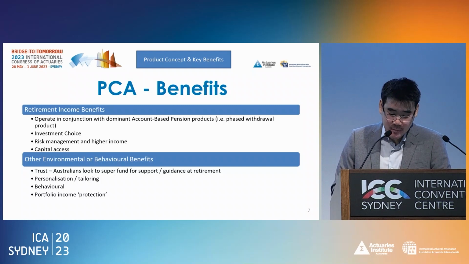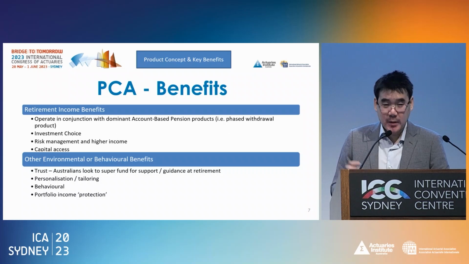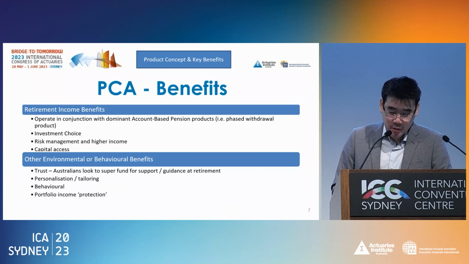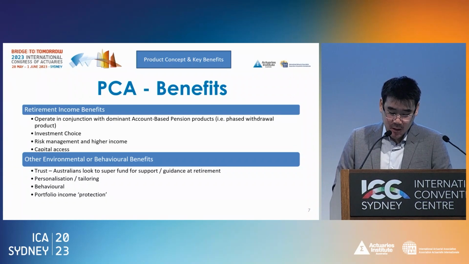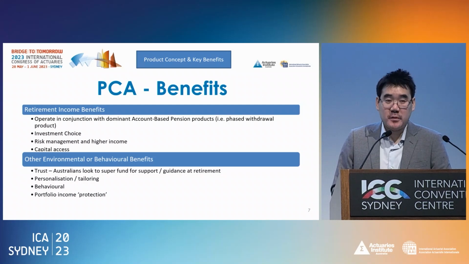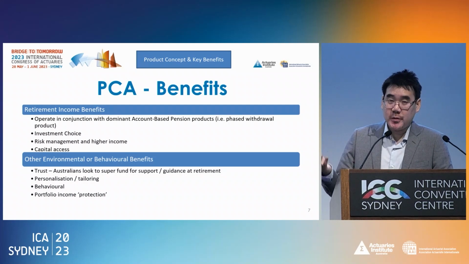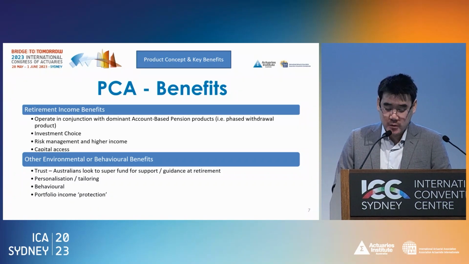And lastly, from a behavioural perspective, members all express their key concern with that fear of running out of money, or wanting peace of mind. So due to this, many members may be dying with the majority of their retirement savings still intact. Now, while it could be a deliberate bequest motive for some members, we think that the PCA can help directly address that fear of running out of money, because it provides income when the investment account is depleted, and this can provide increased confidence and comfort to the member. And this may also allow the member to consider their investment strategy and maybe have a higher investment risk tolerance than they might otherwise have.